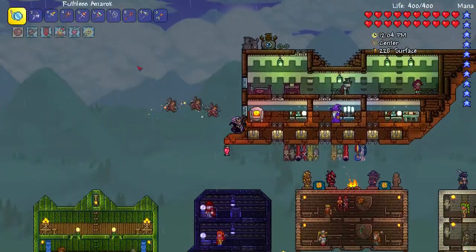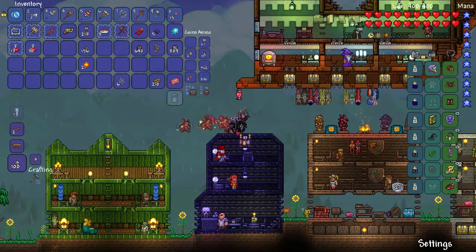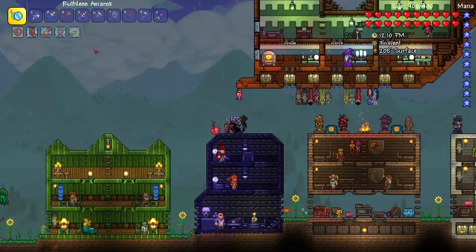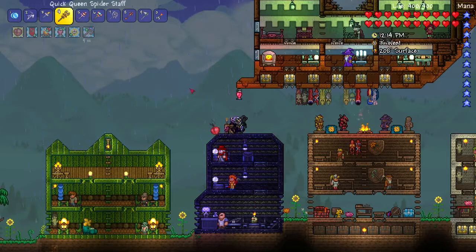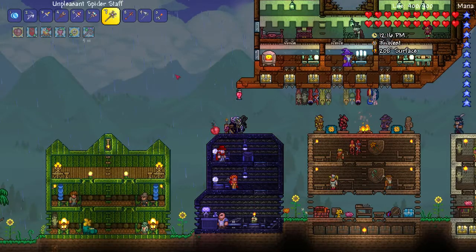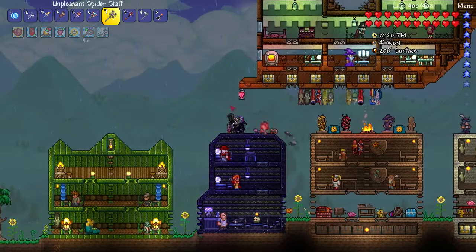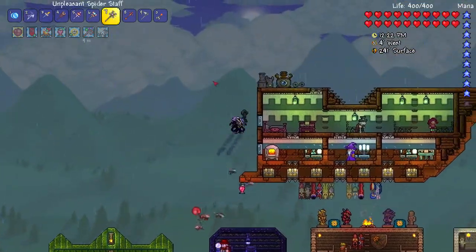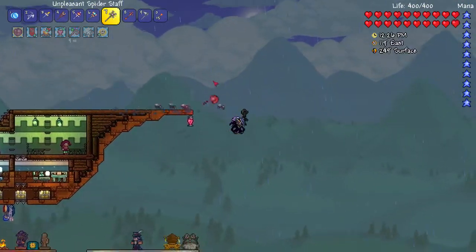Yeah, alright, now that we have all this stuff, put down a bewitching table, unsummon everything, and I should be able to get... Is it 5 spiders with the bewitching table? I believe it's... Yeah, it is 5. Neat!